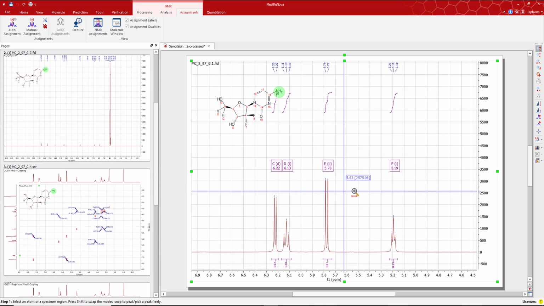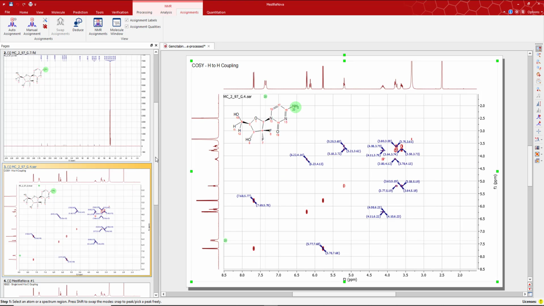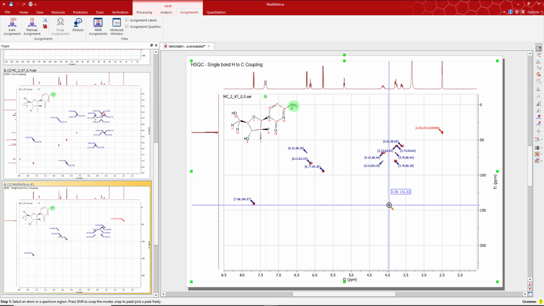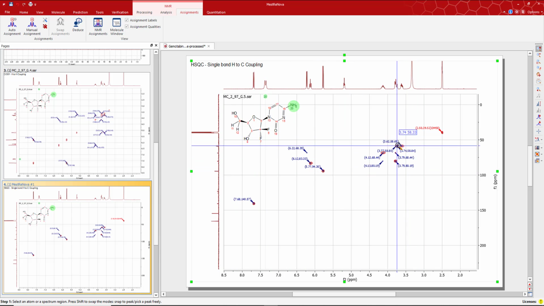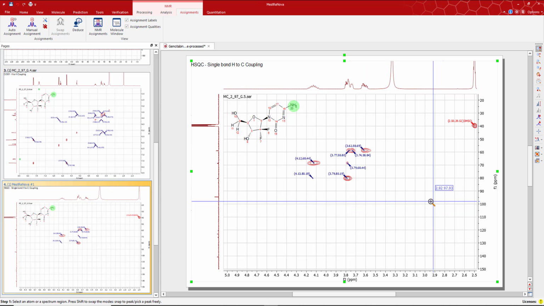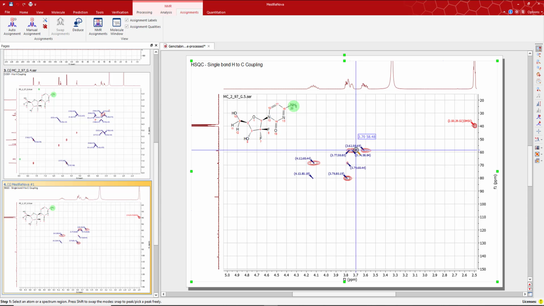I'm going to use the HSQC to find those by finding the only two protons that are on the same carbon. And if we look, we can see that there are a couple of peaks right here on the same carbon. So these two signals here, 58.8 in the carbon NMR, and then it's this signal here and this signal here. And actually, what we can see is that there's two signals that are really close to each other. So this region right here is actually two signals stacked up, and it's overlapping with this signal here.